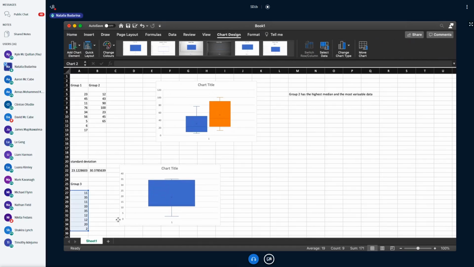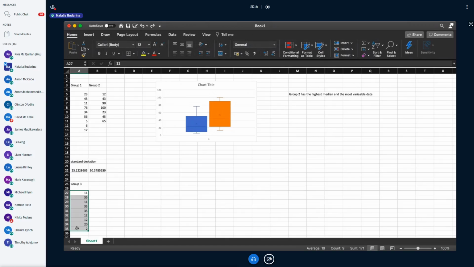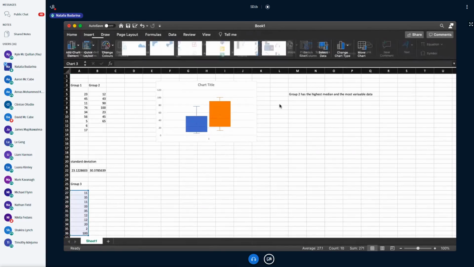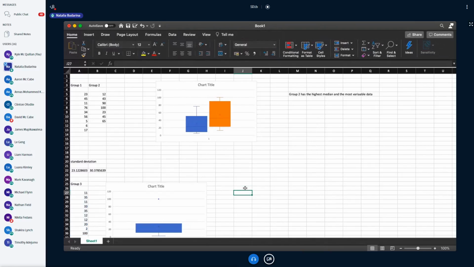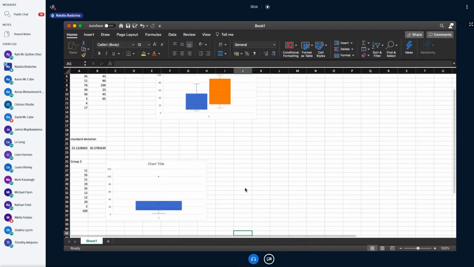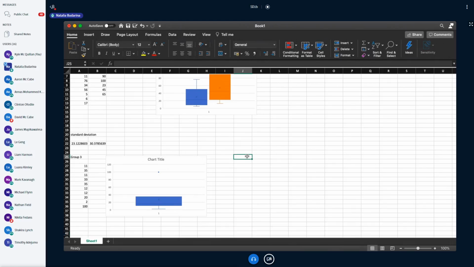Okay, I don't have any outliers. I would like to have outliers, so I will change the data a little bit. I can put 100 here. I would like to play a little with the data. So again, Insert, going for this box graph, and now I have my box plot. So to have a box plot, we need to use the original data. To calculate Q1, Q2, Q3, you need to have a frequency distribution.